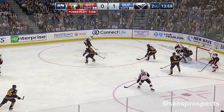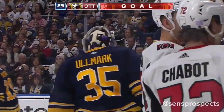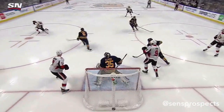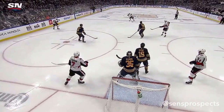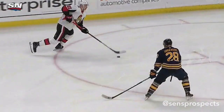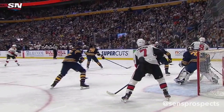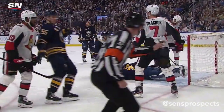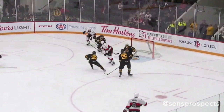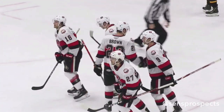Buffalo down to just one man now. Duclair shoots and scores — great set up, power play goal. Anthony Duclair has tied the game. By the Ottawa Senators — they'll move it around, Kaczek in front of the net. Now it's a five-on-three still even though the Sabre player is coming out of the box. And here's a beautiful pass across and Duclair makes no mistake. It's put around by Batherson over to Brown on the far side — cross ice, Norris centered — scores! Batherson in front of the net, and the Senators have their third power play goal of the game.